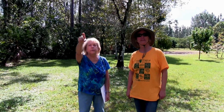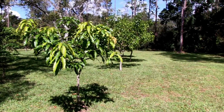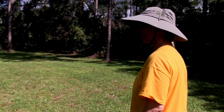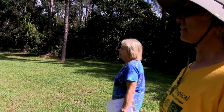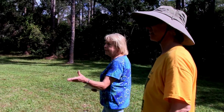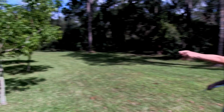I'm going to have these oak trees taken out. There's too much in here, but not yet. These are little carry trees behind us, and they were high graft carry trees. We were going to try that, and they did quite well. They're easy to mow around, but most people want a smaller looking tree rather than so big. The Julie mangoes were good on a high graft. Those in the middle there were just an experiment.